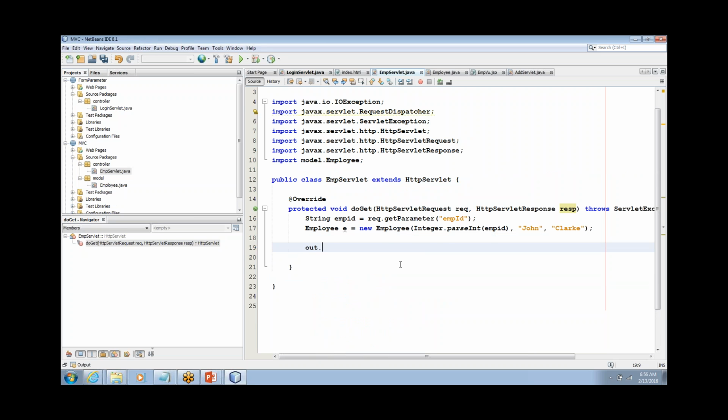Now again, I'll start writing the presentation logic. PrintWriter out is equal to response.getWriter, and the content type is text/html.